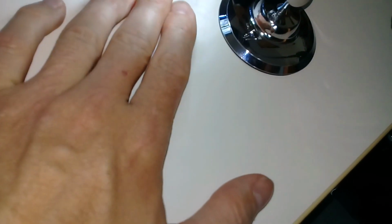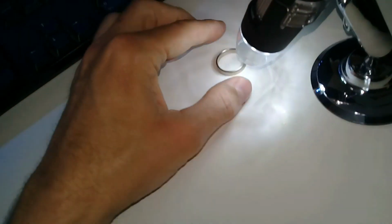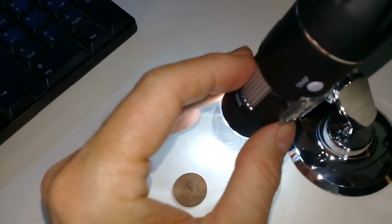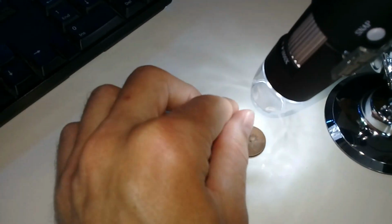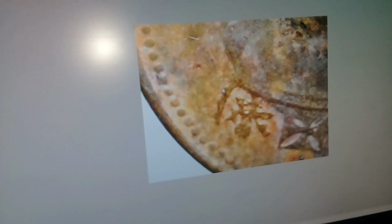So look at my finger. There you go. Fingernails. Right, this is good. However, you ideally want something to hold the object. You can get those little crocodile arm, little metal crocodile clip arms, and they will hold things in place. You want one of those, and this needs to have a sturdier stand, because otherwise you're holding the body and you're trying to hold this still. It's not always good to have things flat, such as rings, if you're looking for hallmarks inside. But yeah, I mean, look at that. It's one of those things you probably wouldn't use that often, but when you do need to use something like this, it's going to be pretty good.